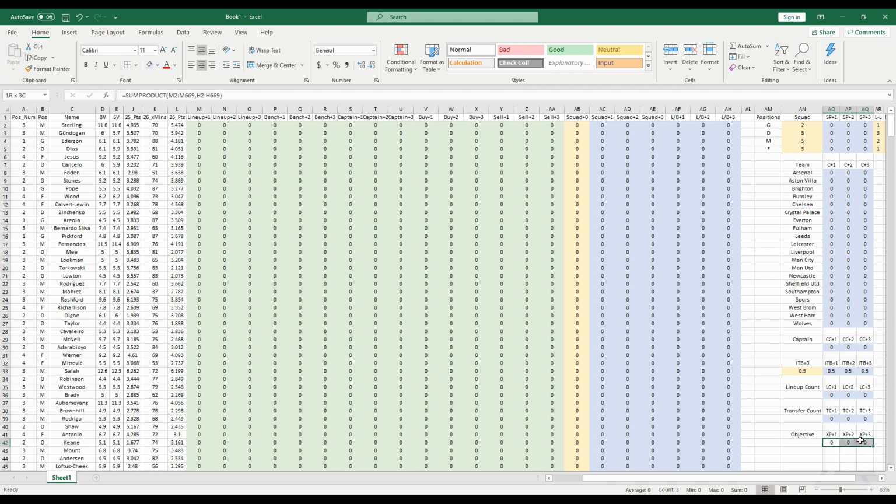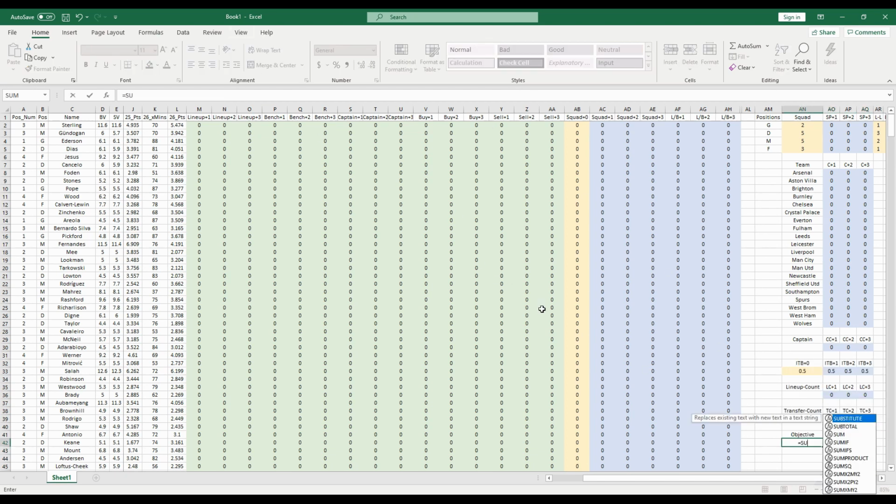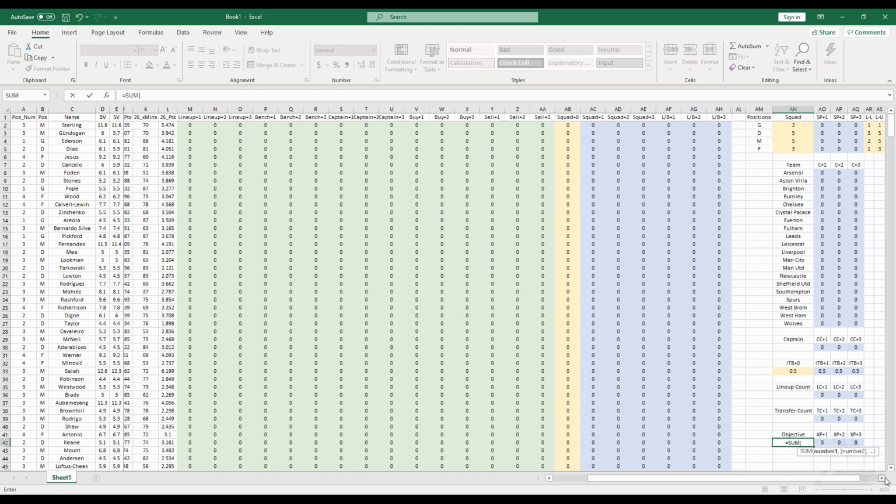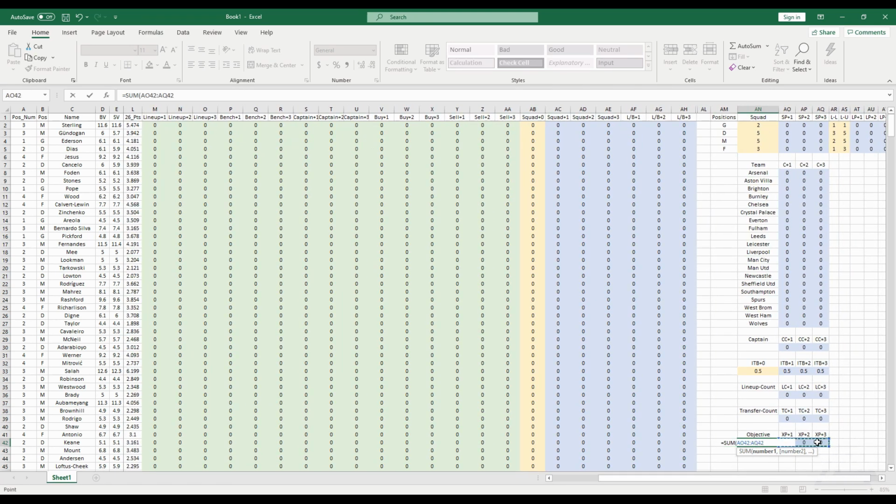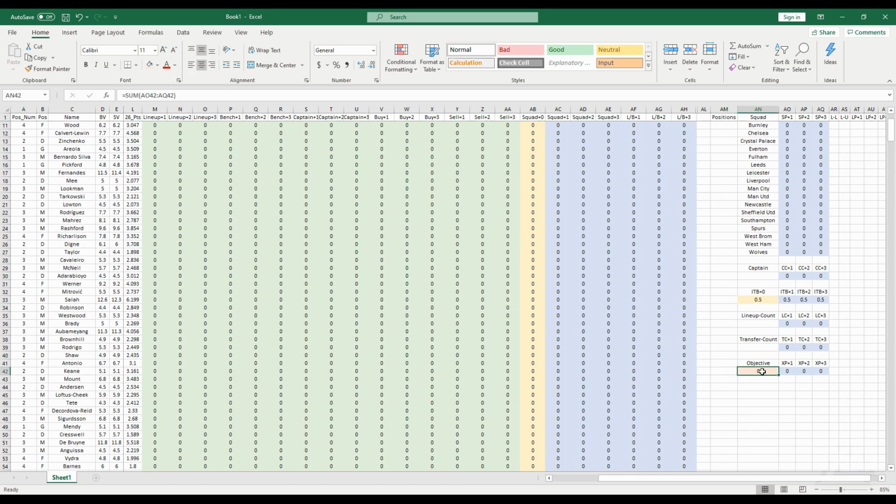So now this is correct, and I can color them blue. The total objective is essentially the sum of all these 3 values. Remember I was coloring the objective with a different color so we can understand: this is the final expected points that we will try to maximize.